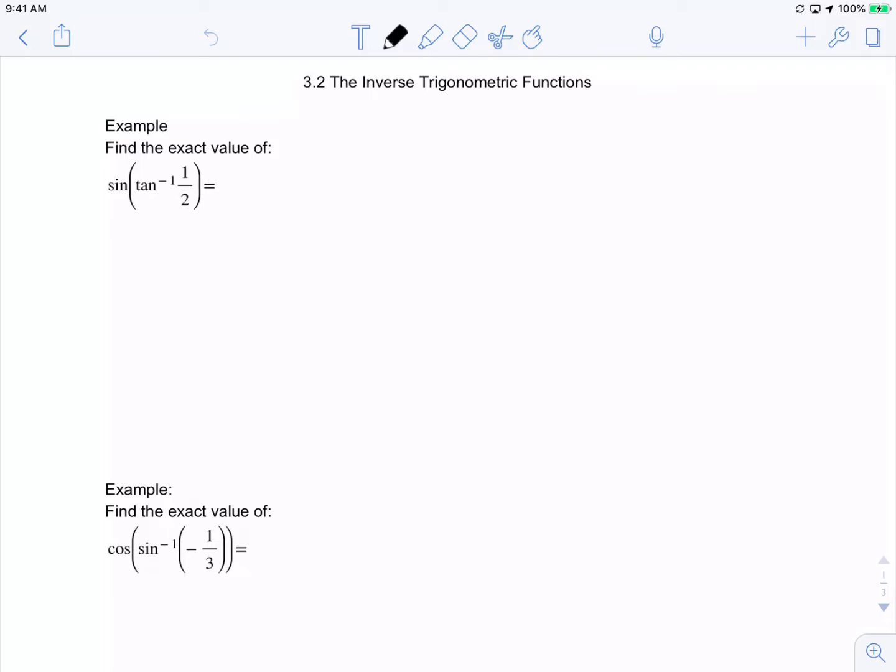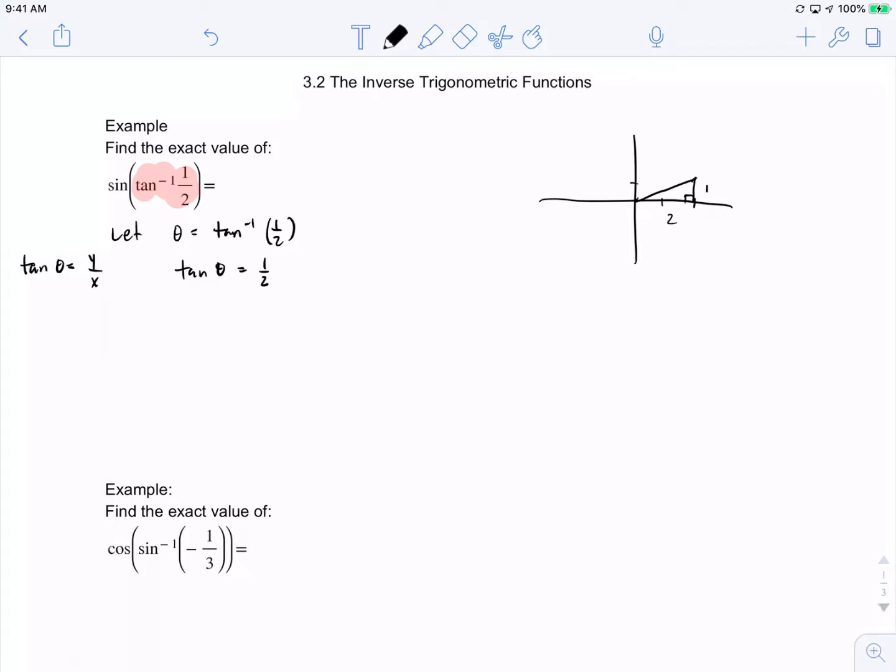And so for this first one, what we're going to do is attack the parentheses piece. Just like in the previous section, I'm going to let theta equal tangent inverse of 1/2. Then that's going to yield tangent theta is 1/2. Now, one of the things we need to remember is that tangent theta is equal to y over x. If we look at this in the coordinates, x would be 2 and y would be 1. That would give us this point here, and that ends up forming a triangle.